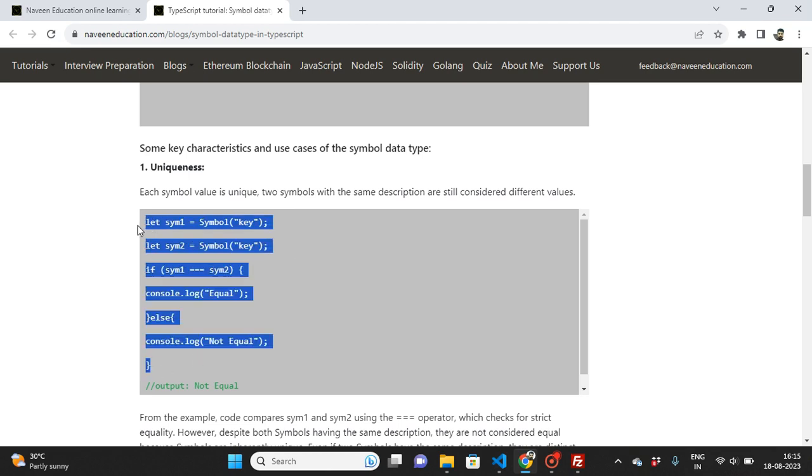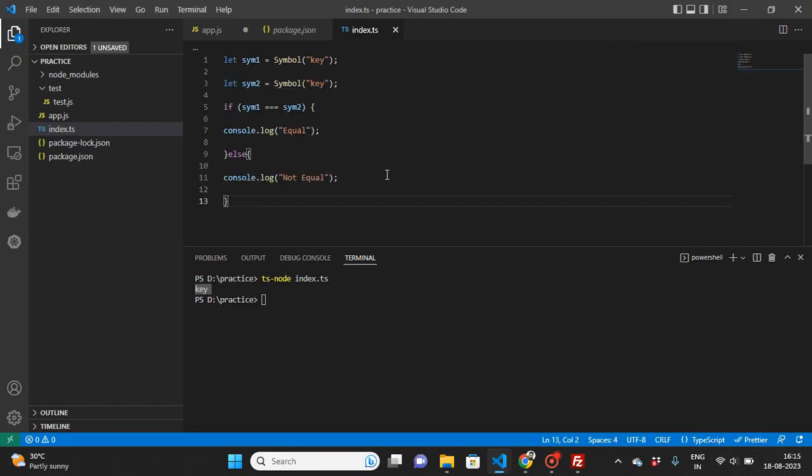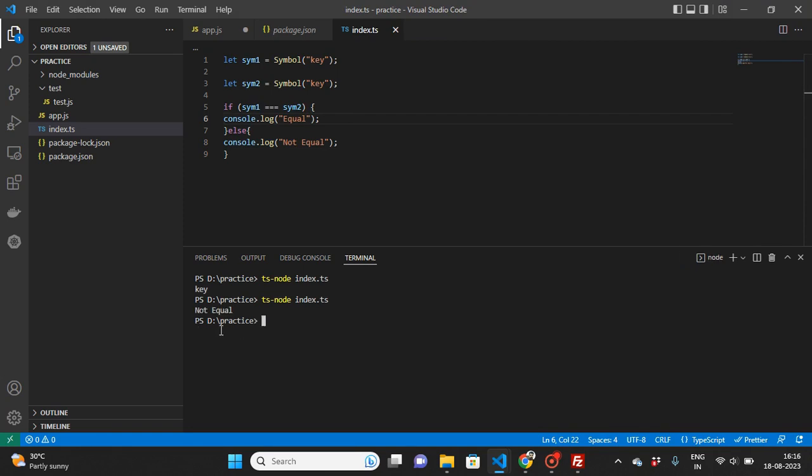If we execute this code, I have put the condition sim1 equal to sim2. Because I have passed the same description, but it is not equal, it goes to the else block. So every symbol will be unique.